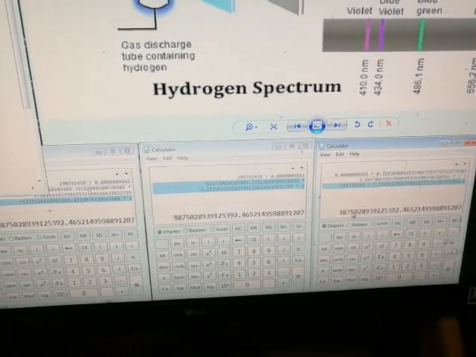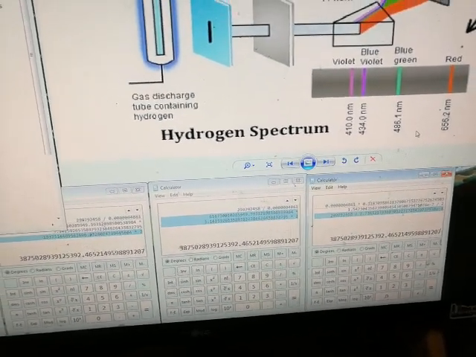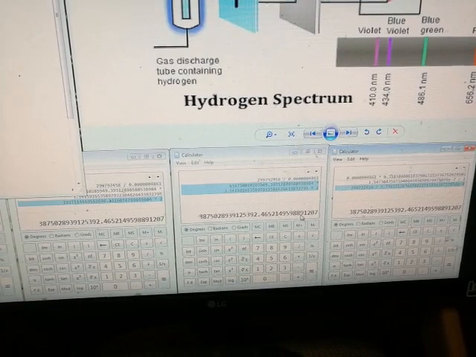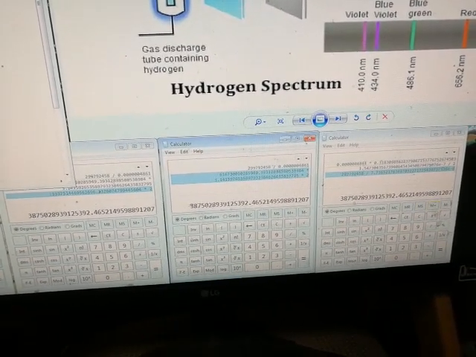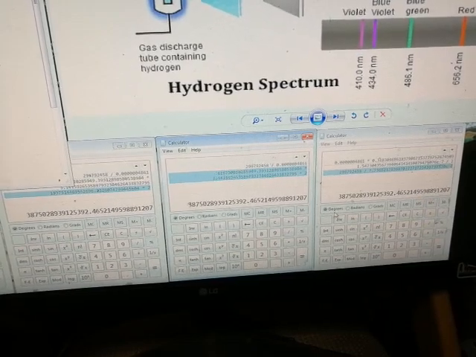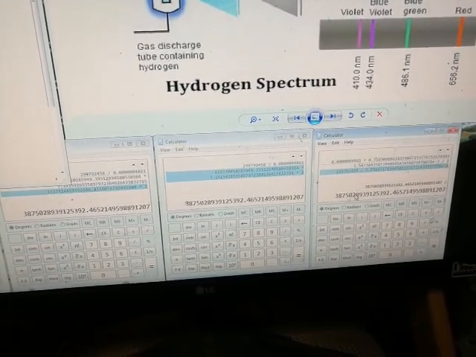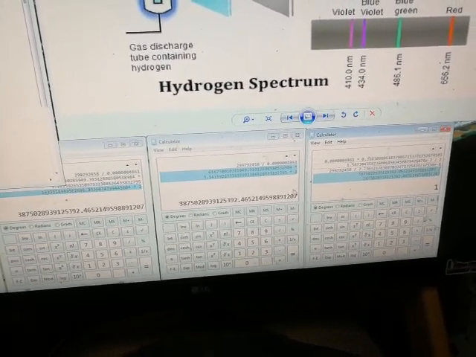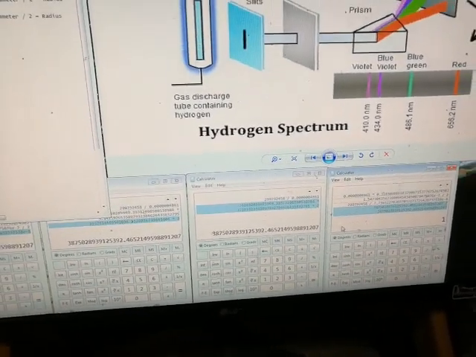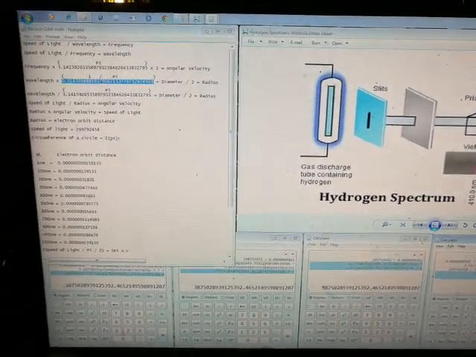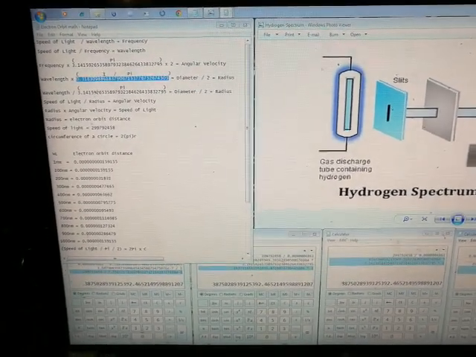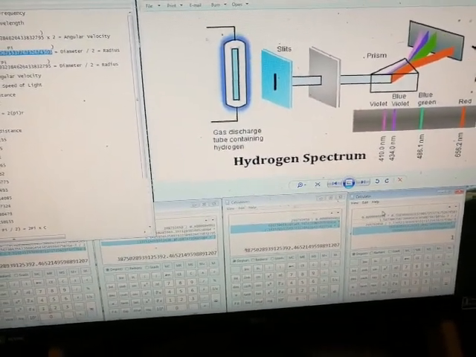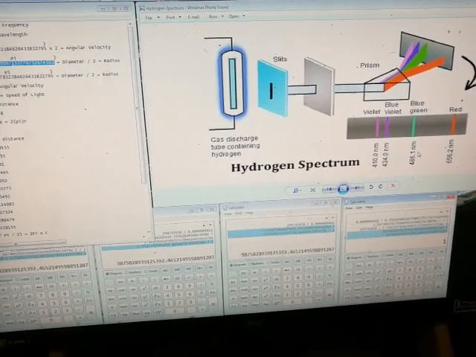So if they're identical, then that means that wavelength does double as a circumference, and this is mathematical proof that that is correct. If we divide one of these numbers by the other number that we found, it's 1. So these two numbers are exactly identical. By using 1 divided by pi, and doubling wavelength as the circumference, and getting the identical number for angular velocity, it means that wavelength does double as a circumference.